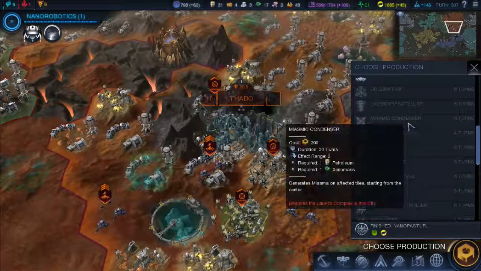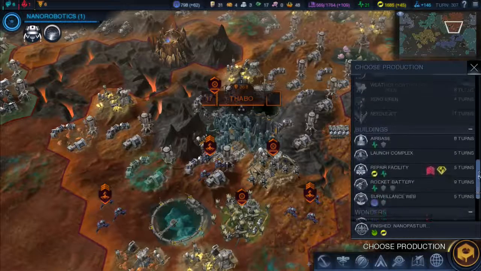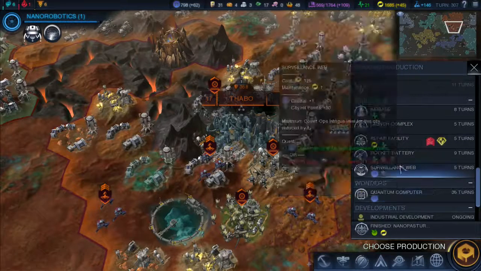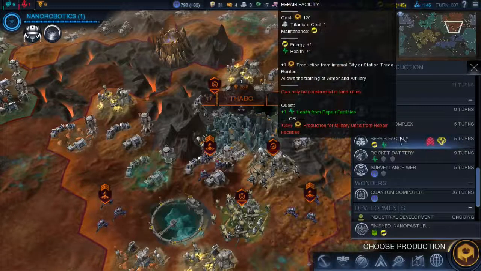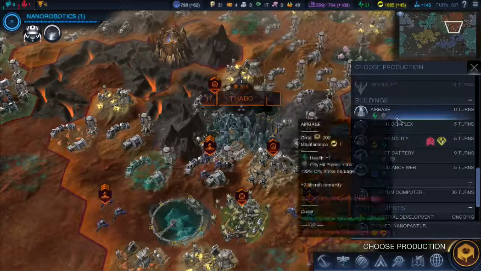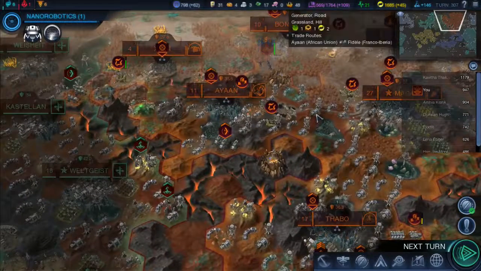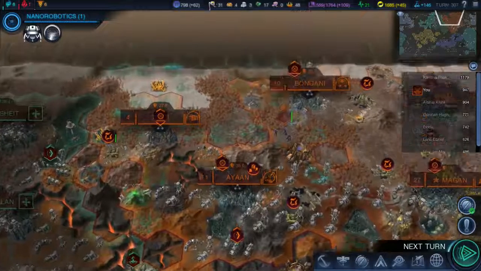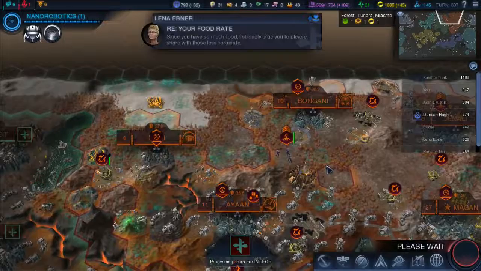So yeah, at this point, we're going to try and build these. Oh, we need a launch complex, really? Come on. So yeah, we need the launch complex. And this one will allow us to train armor and artillery. You know what? Let's go with the launch complex. The more cities we have with the launch complex, the more cities we can use to build orbital units, and we have plenty of oil. I should have used this a long time ago.